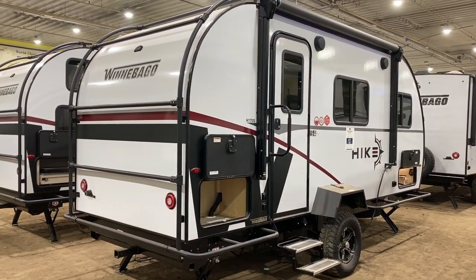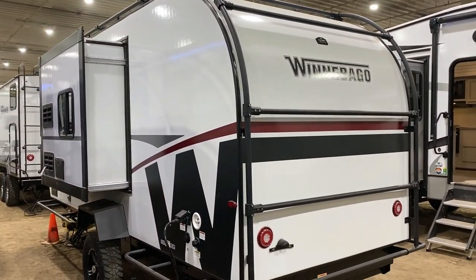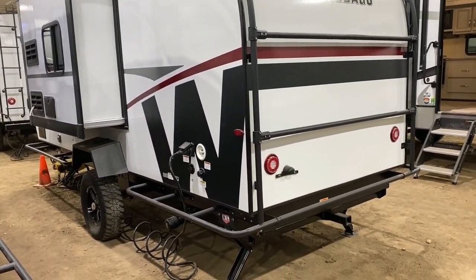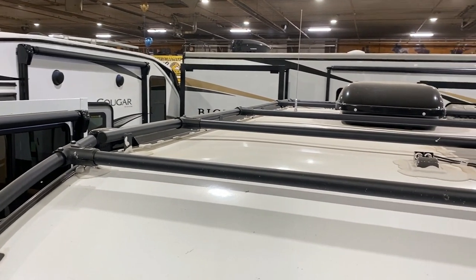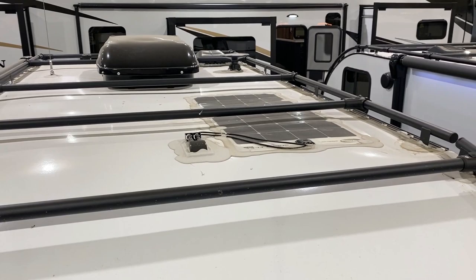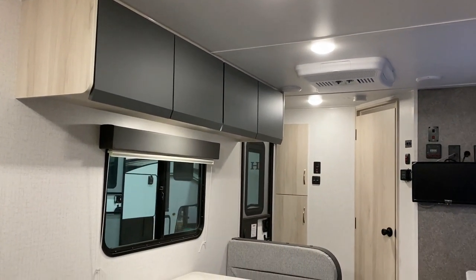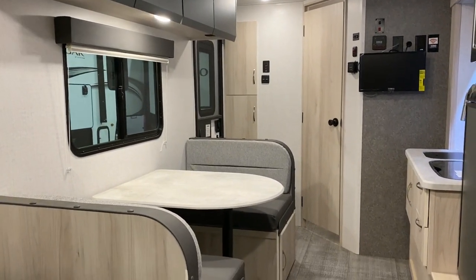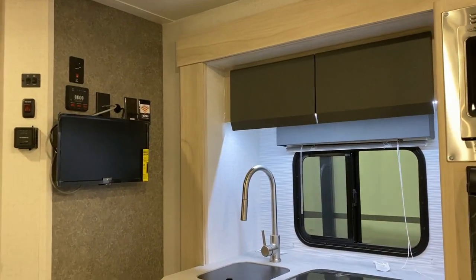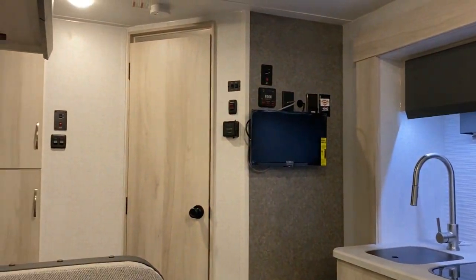The Hike series here is a little more specialized product. This is something you could certainly use in the parks, and there's a lot of people who are just looking for something that's really well built. I don't want something big — I want something small and easy to tow. That is this. It's got a higher-riding tire package, and it's lightweight at only six and a half foot wide. So if you've got a smaller vehicle, it's not so intimidating — you can kind of still see around it, which is really nice.